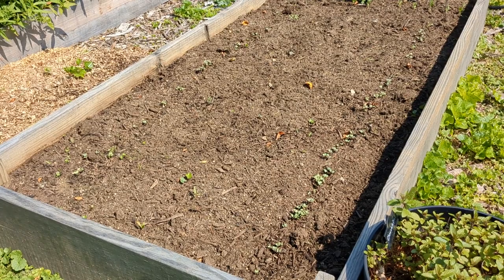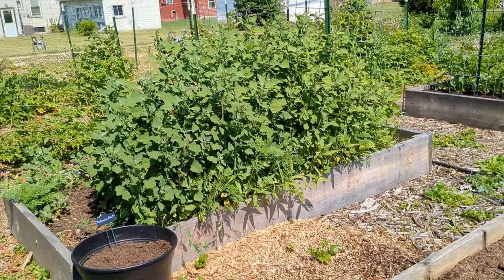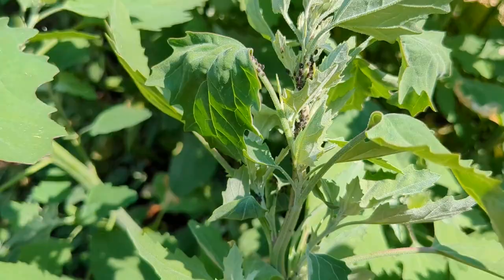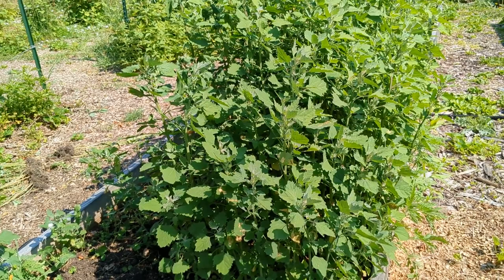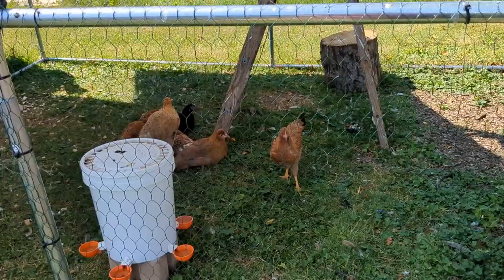Here are my bush green beans, chocolate mint, and a bed with cabbage and collards — it got in kind of late and should be a lot farther along, but it was a rough spring. Over here I was going to plant spinach but got compost from a friend and it had lamb's quarters seeds in it that all sprouted. I was going to harvest the lamb's quarters since you can eat it like spinach, but I've got a major aphid infestation. I actually just ordered 3,000 ladybugs online this morning and I'll be dispersing them throughout the garden. In the meantime I've been pulling the lamb's quarters and giving them to my chickens.